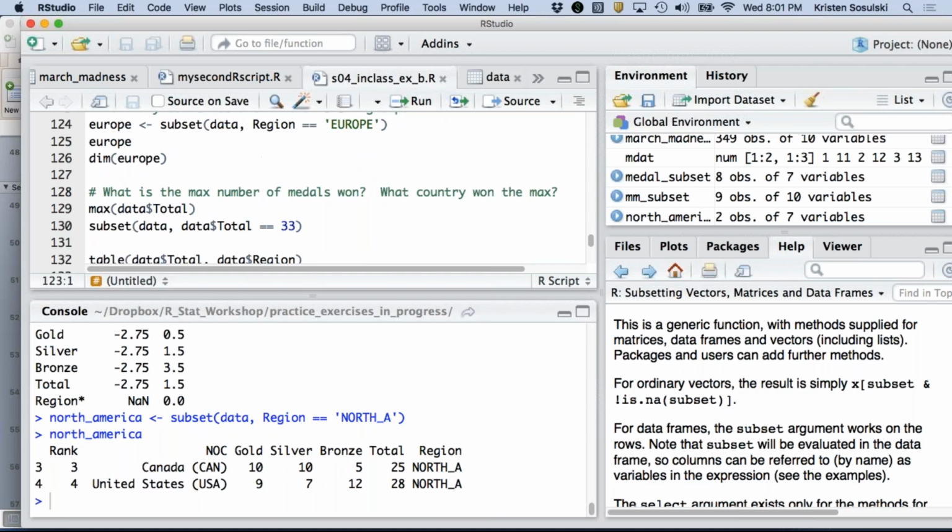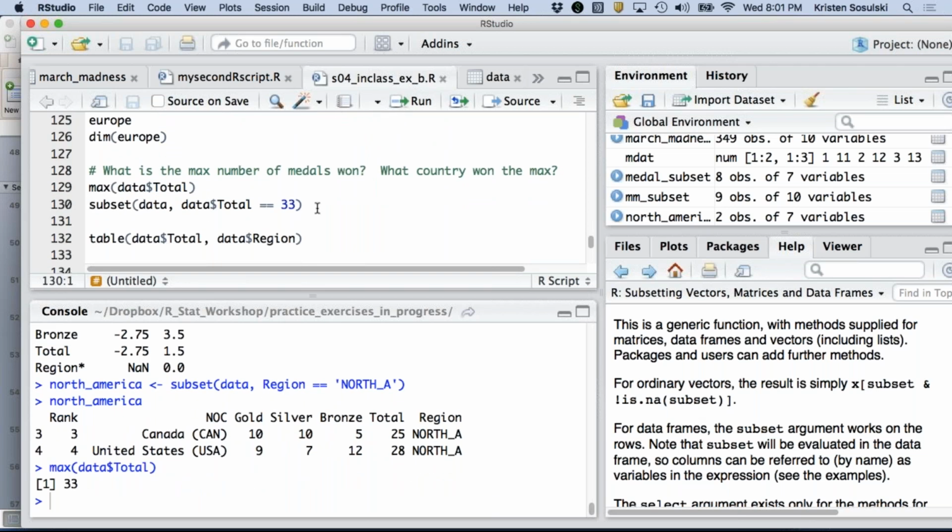If we wanted to look at the max number of medals won, okay, so we have to look at the total medals column. We use the max function, could run, and then we can take a subset of that. We don't have to hard code this 33. We can take this function and put it right in here as an example.